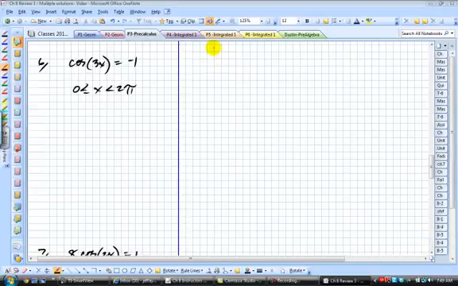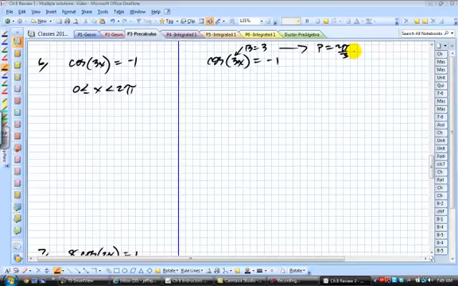On my next one here, I've got cosine of 3x is equal to -1. Here, B equals 3. So that tells me my period is equal to 2 pi thirds again. So I have multiple solutions here because it's contracted. I want to take the inverse cosine. I have -1, and I get 3x is equal to whatever this is. Now, we know cosine of pi is -1. So this is pi plus multiples of its period, 2n pi.